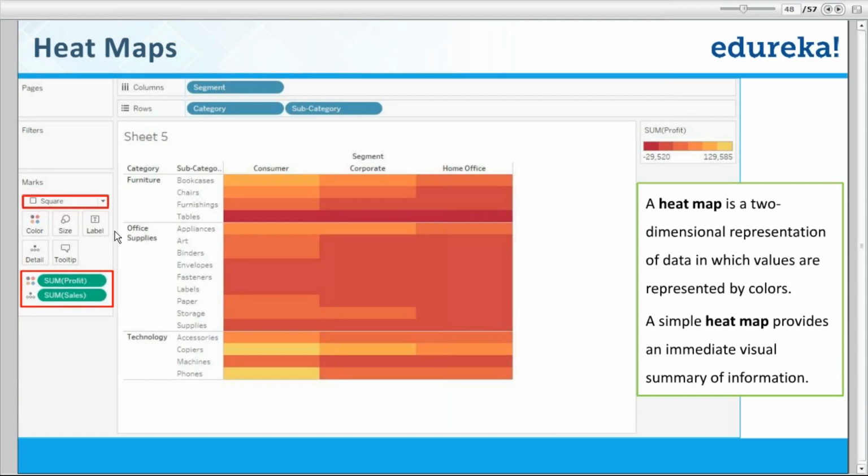So what information are you able to guess after seeing this heat map? What are you able to observe from this red color? I have added the color red in sum of profit.